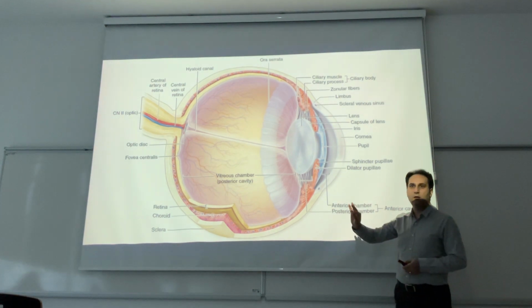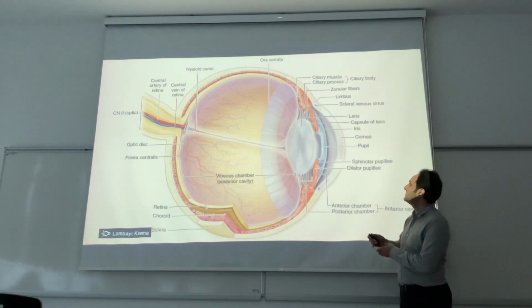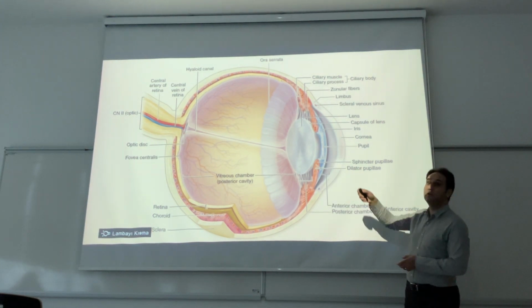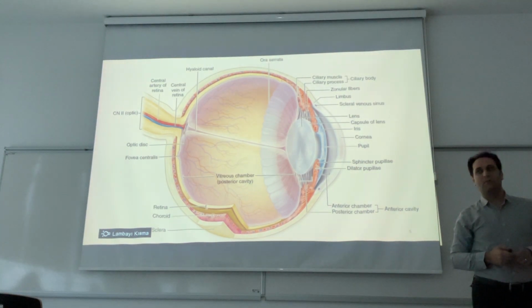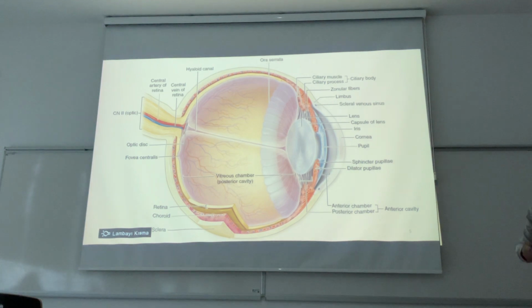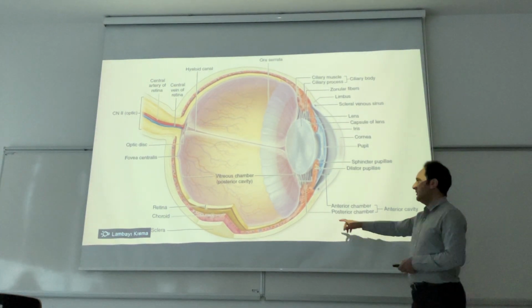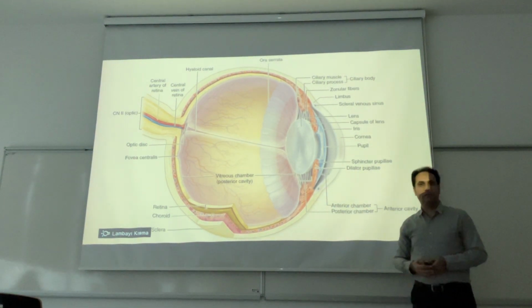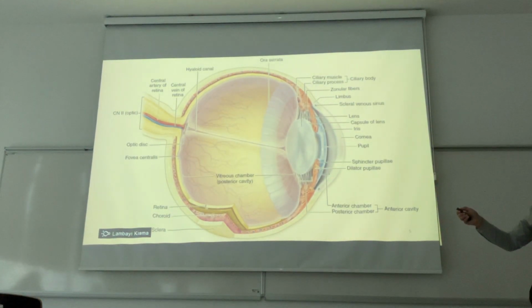The stem cells of the corneal connective tissue are present in these two areas here, in the limbus. These cells can come from the limbus into the middle side and replace the old cells or dead cells in the connective tissue of the cornea. Okay? The stem cells are present in the limbus, so the limbus area is very important to the cornea. Can you understand the structure of the cornea?